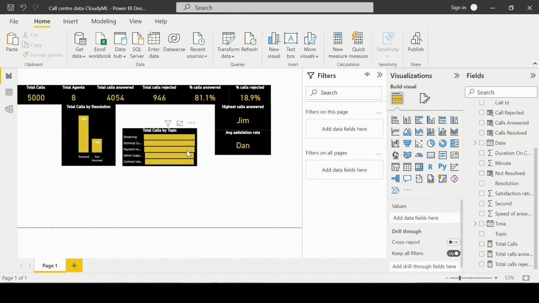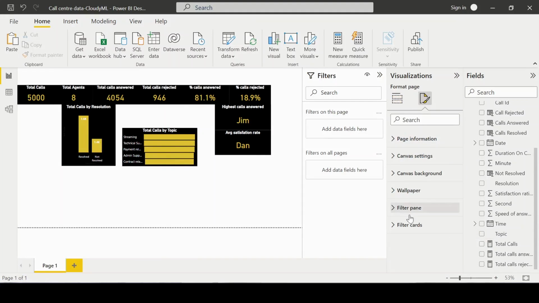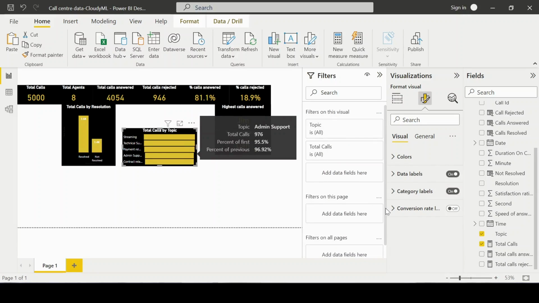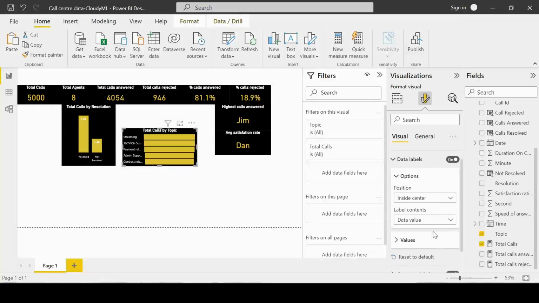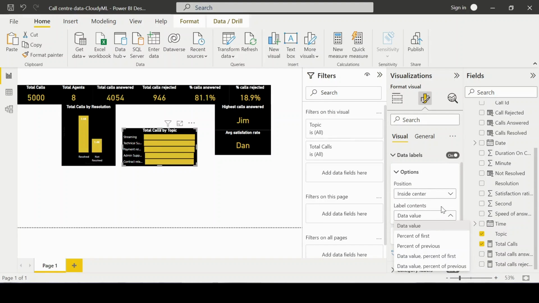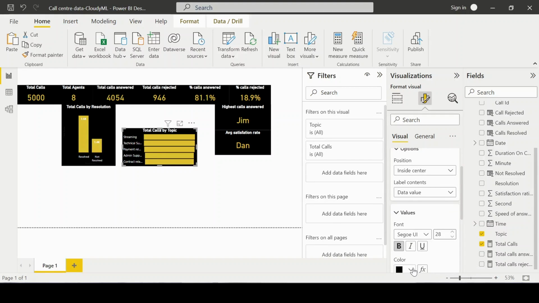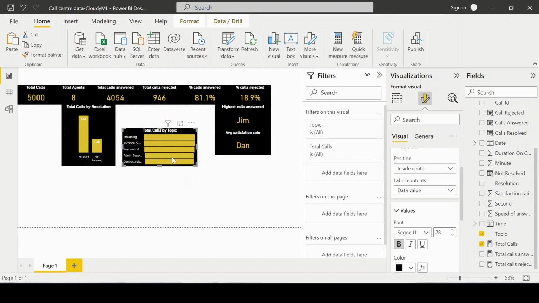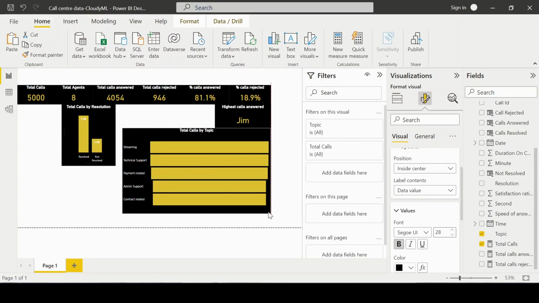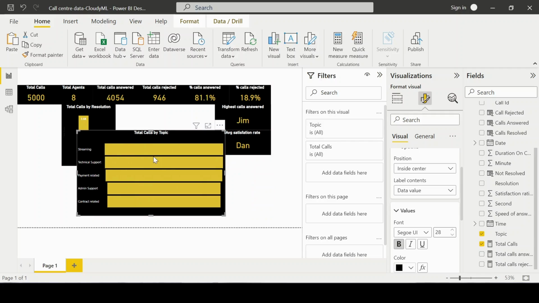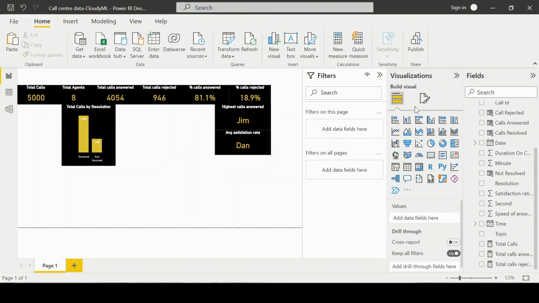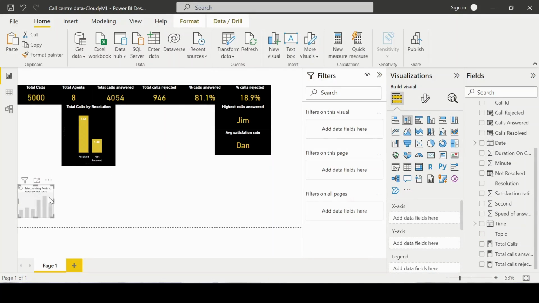See, here we have total calls by topic, but I want to know the labels also because it is easy to understand. But when we are using data labels, say, giving it as black in color, still it is not showing up because we don't have enough space and it is not taking as data labels. So you can use a column chart in order to show it in a respectable and beautiful manner.